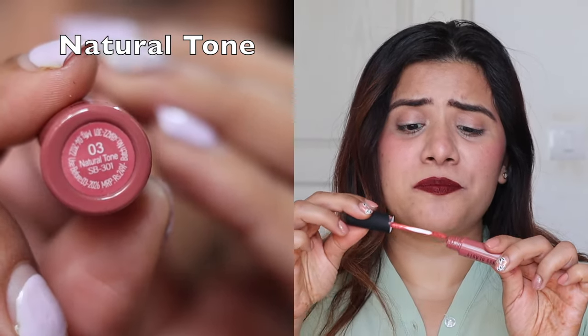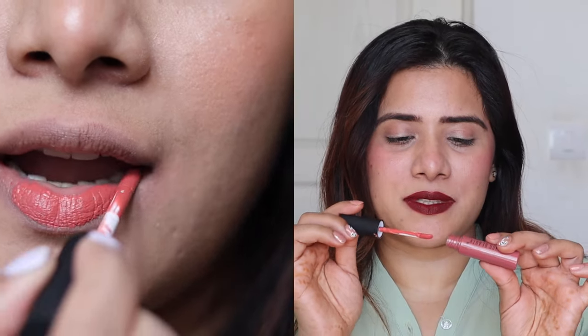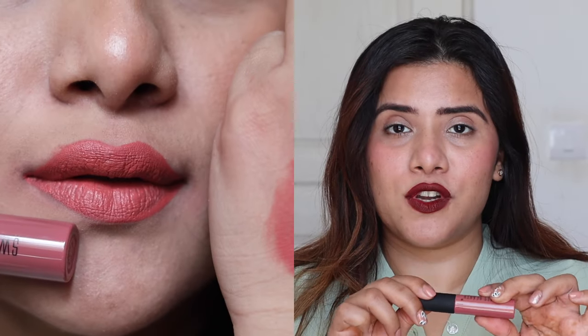Valentine Red brightens your face and makes you look more awake and chirpy. There are certain lip colors that instantly brighten up your face and give you that beautiful glow-from-within feel, and this lipstick is just that. The formula has a mousy, creamy feel that glides on like butter and is super long-lasting. These aren't 100% transfer-proof but have a soft matte feel that lasts six to eight hours without dryness. The next shade is Natural Tone — absolutely love the doe-foot applicator, which applies lipstick beautifully even in the corners with a flawless, mess-free finish.